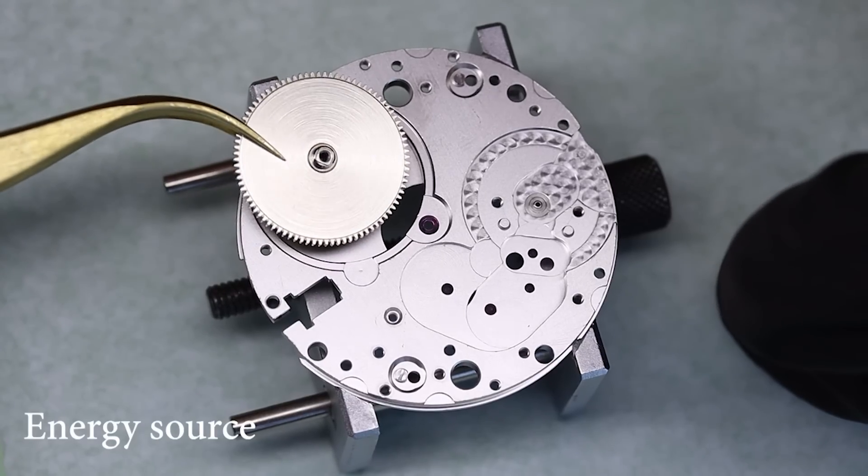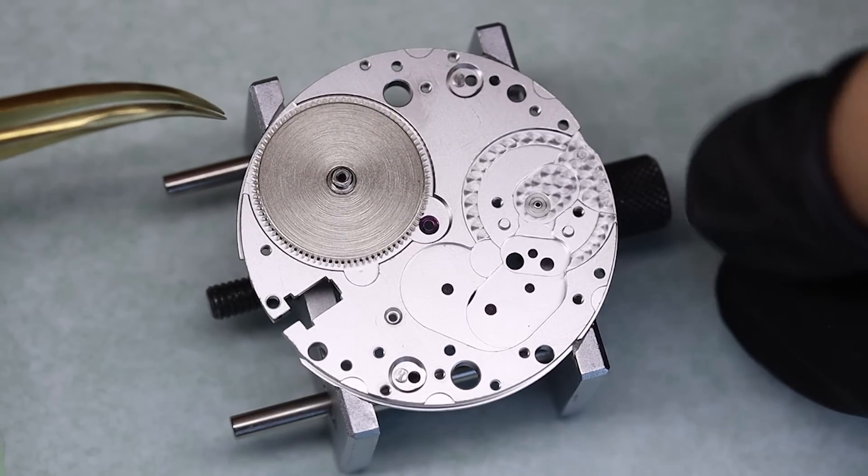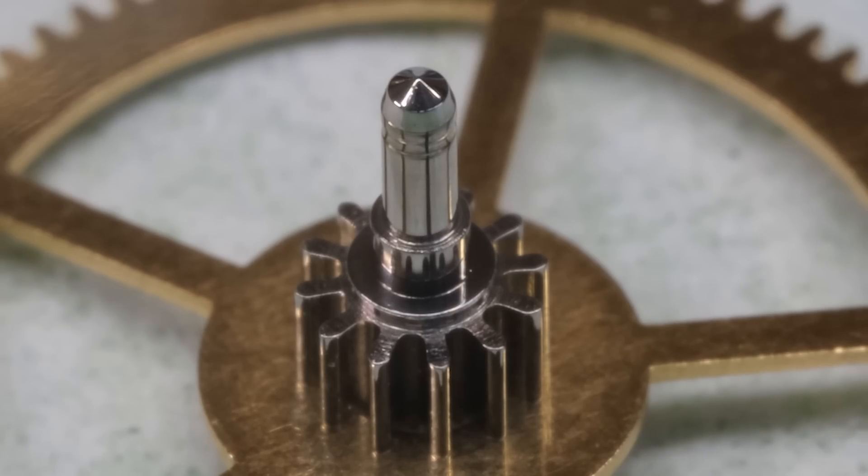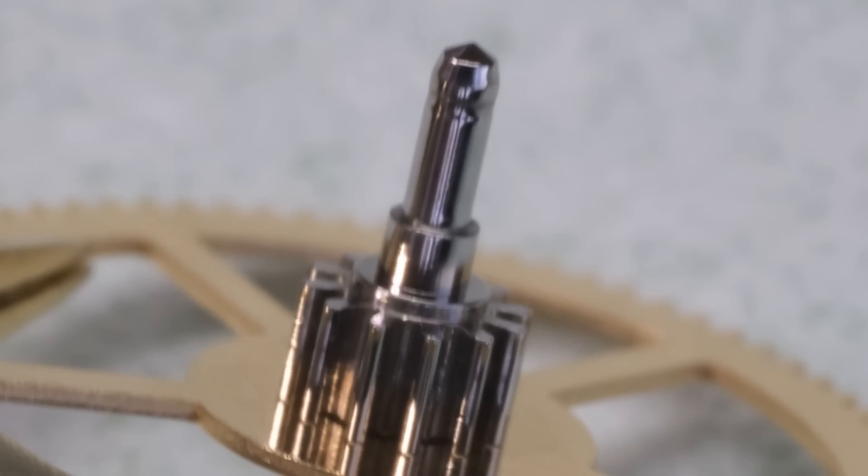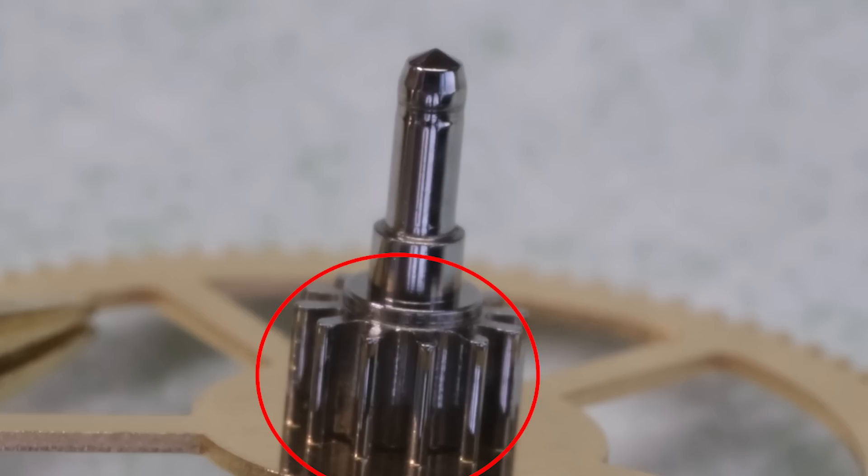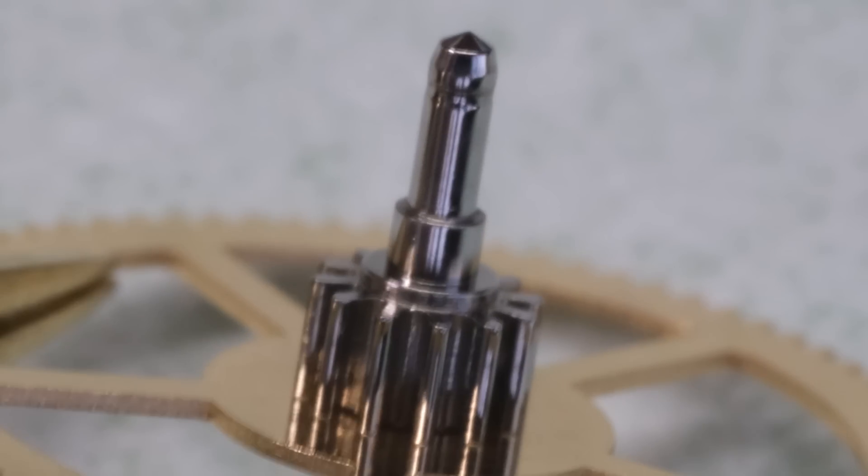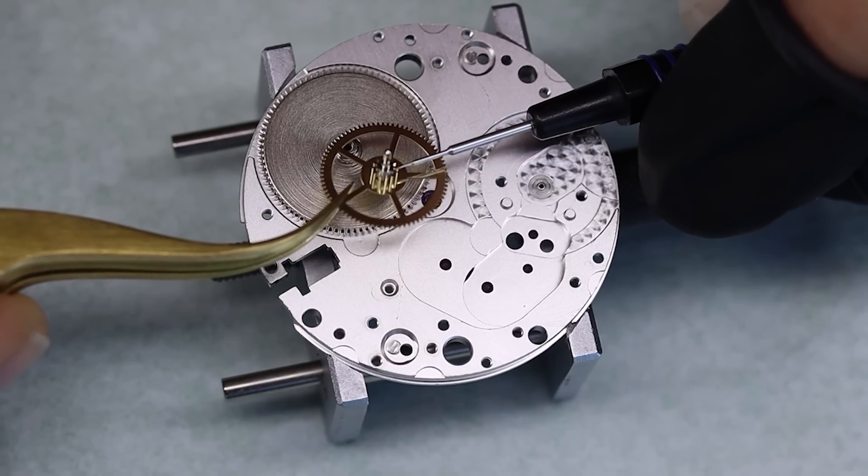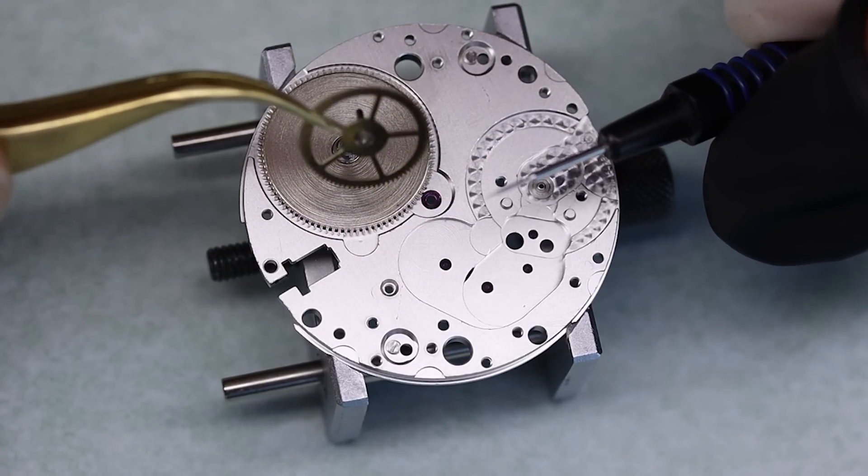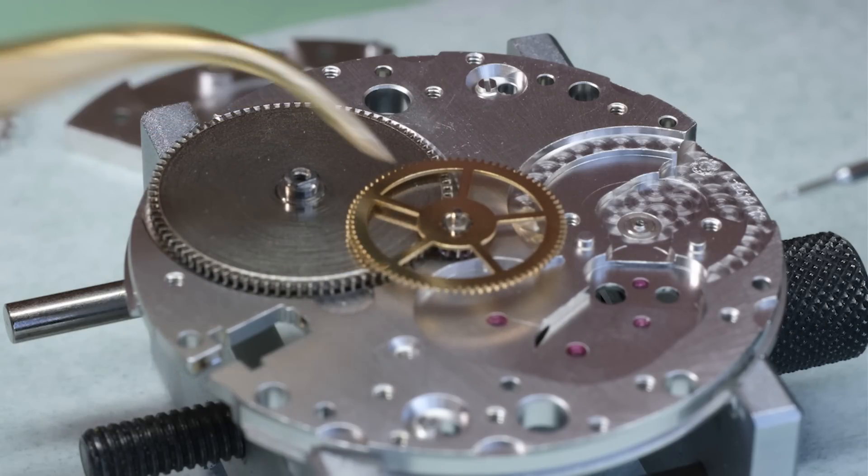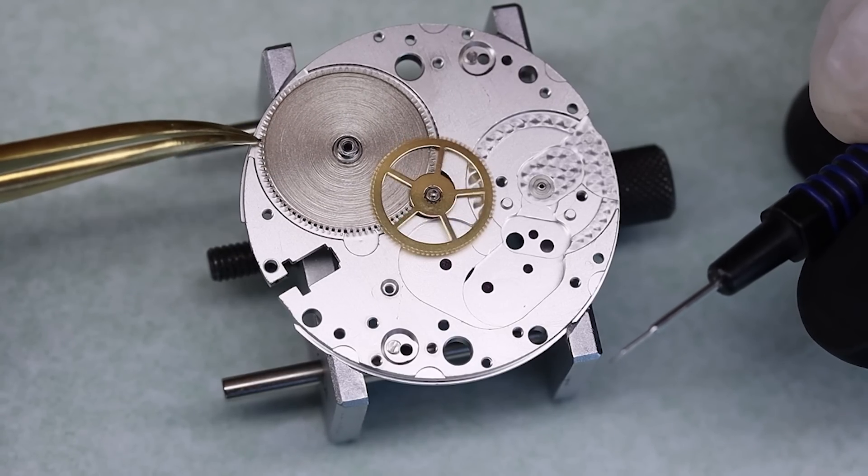The barrel is the first wheel in the train. The second wheel is commonly called the center wheel. Now we see the center wheel has a really long arbor. That arbor has a little indentation on it. And at the bottom of the arbor, you see the pinion of the center wheel. And the barrel teeth then mesh with the pinion, and thus rotates the whole wheel. So that long arbor on the center wheel goes through the center hole on the main plate. Now we're going to use that to connect the two sides of the main plate later.